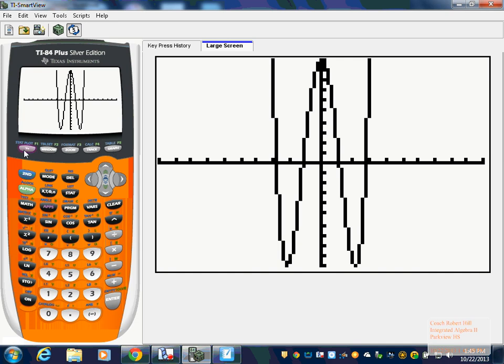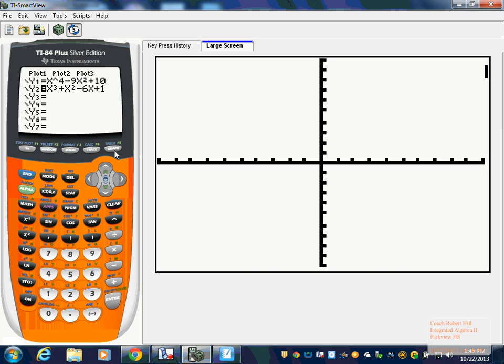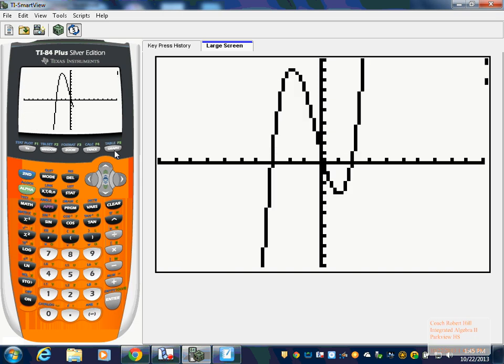Guys, in a little while, I'm going to change the equation. We'll get down here and we'll change the equation, and we'll do the same thing, guys. We're going to find maxes up here. We're going to find minimums down here. Every time it crosses the graph, we're going to find a 0. Guys, I'm going to go through all those questions.